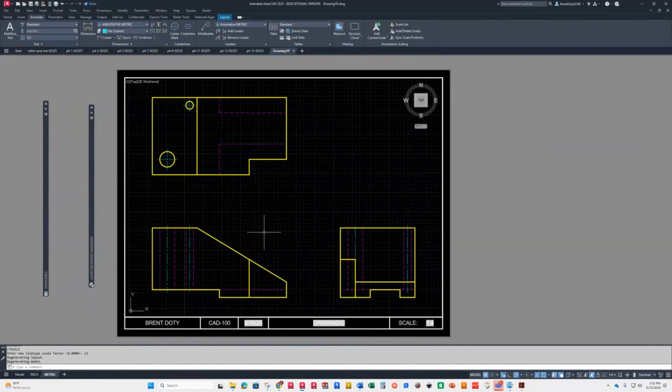Now here's the thing. Okay, so this is what 12 is supposed to be. Did it look like that before? No. You know what I forgot to do? I forgot to hit regen. So if it doesn't look right when you go over here, just type in RE for regenerate. It just refreshes the screen and fixes all of the scaling and everything. So when I did the line type scale, it did a regen. And that's why. So anyway, that's 12. So 12 actually does work, I think.